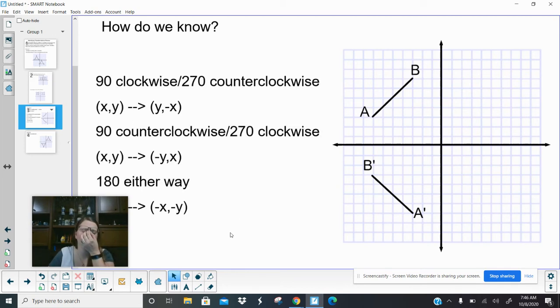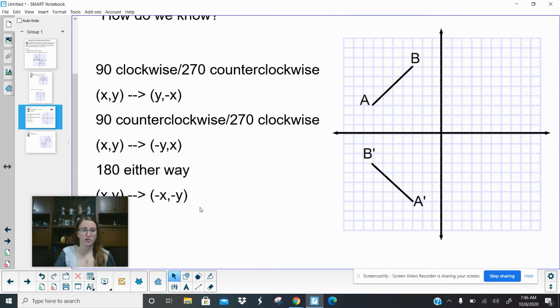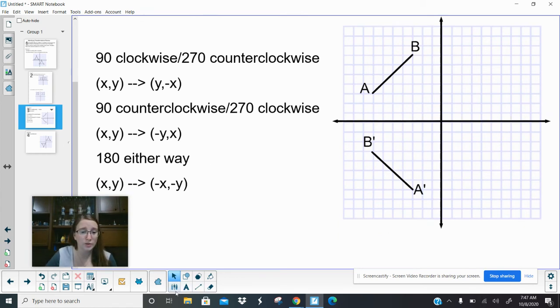However, here's another way to look at it, and I want to see if this helps you make sense. If visually you know what this answer is, great, you're good to go. But here's a way to look at it. We know what our formulas are for rotations. If you determine it's a rotation, which we already did, the points are not mirrored versions of each other. This is definitely not a translation. This is a rotation. What you can do is pick one point.